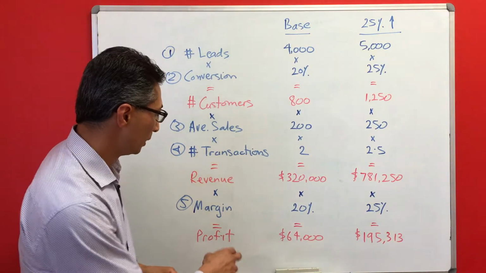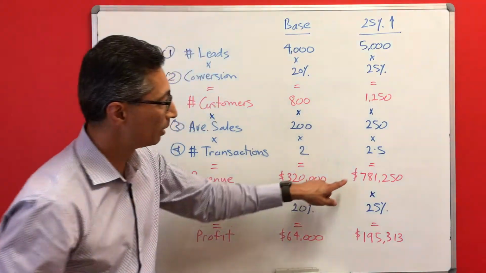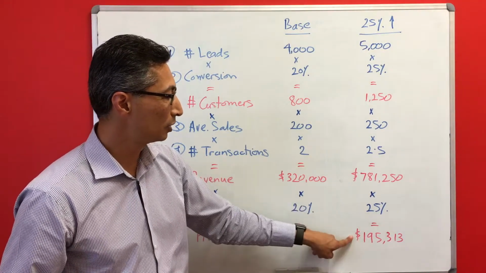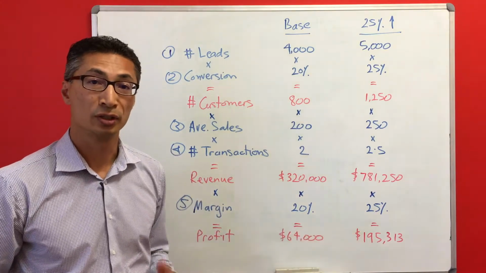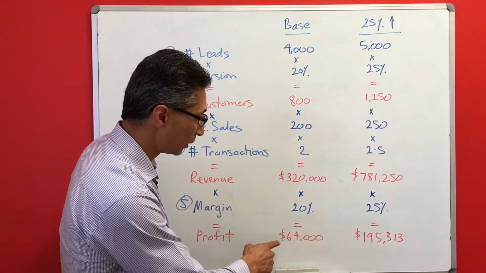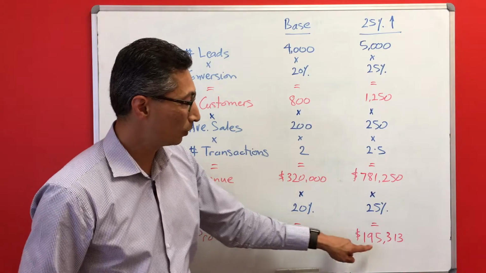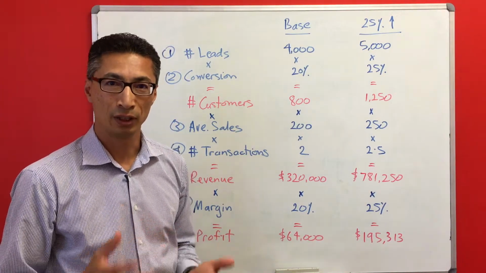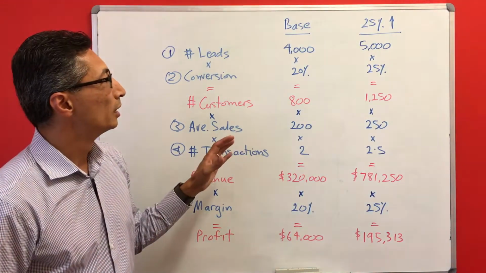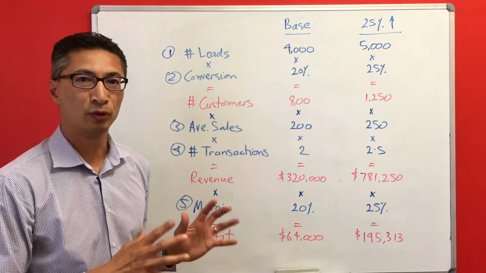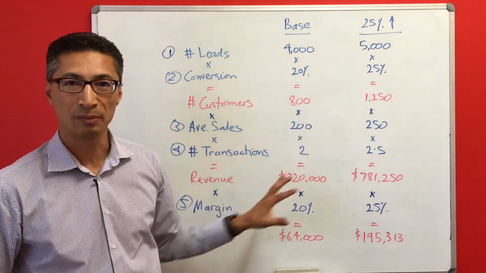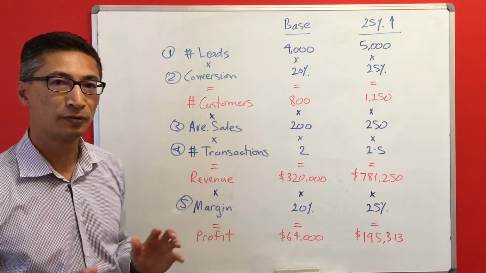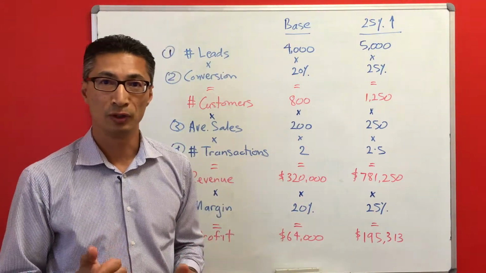So there's a whole range of things we can do to improve the productivity, the efficiency, and the cost base of a business. Once again, if you multiply that out, $781,000 worth of revenue times a 25% profit margin gives you $195,000 of profit. If you compare where we started and where we finished, that is about a 3 times profit increase. It's amazing how powerful this formula is. Feel free to check my numbers, but just by focusing on small improvements in each of those 5 areas, you get a massive increase in your revenue and your profitability.